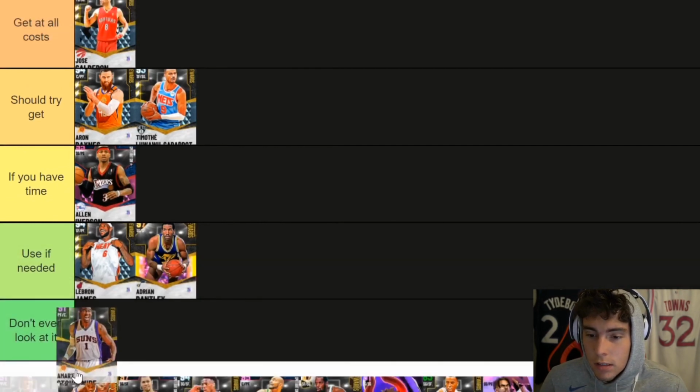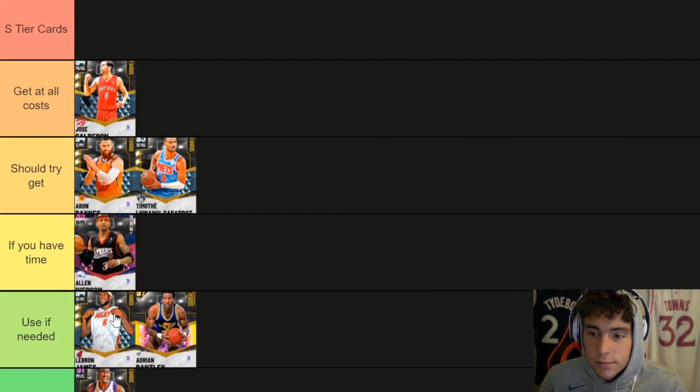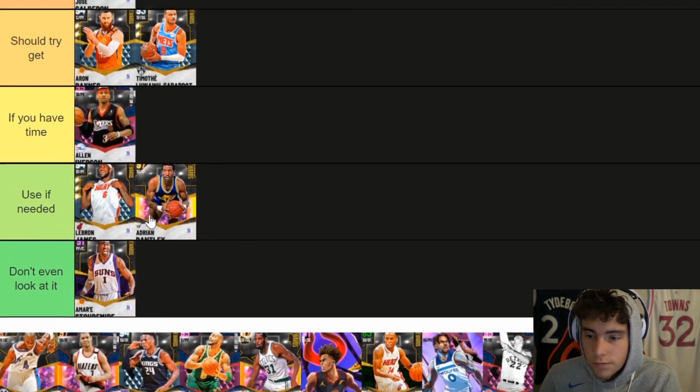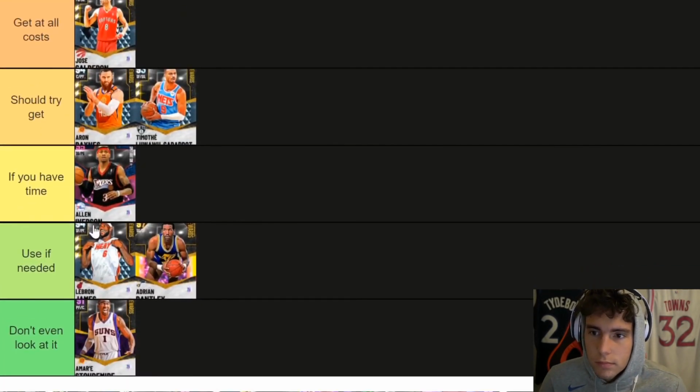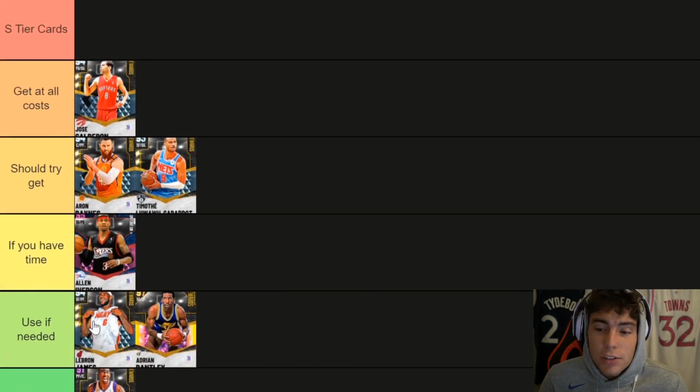Amar'e Stoudemire is just bad. Never used. He's just a bad card. You're going to get Amar'e Stoudemire anyway. He doesn't even offer anywhere near as much XP as LeBron James, and he also doesn't have the name of LeBron James. Just don't even look at him, you're going to get him along the way. I'm going to be intrigued where he puts Anthony Jameson. For the XP challenges, go for it.